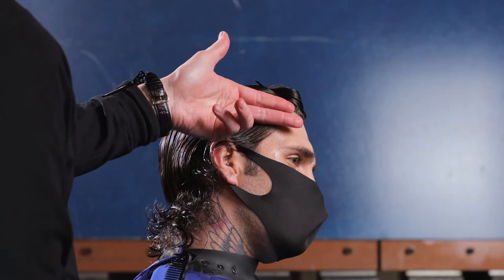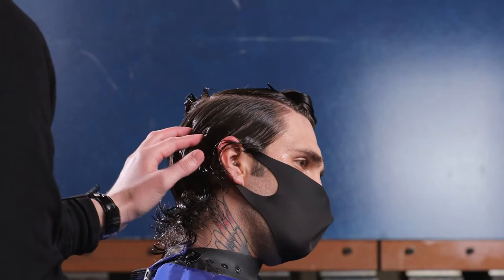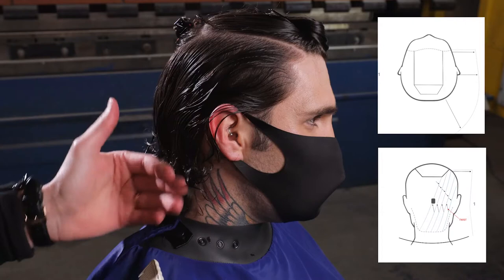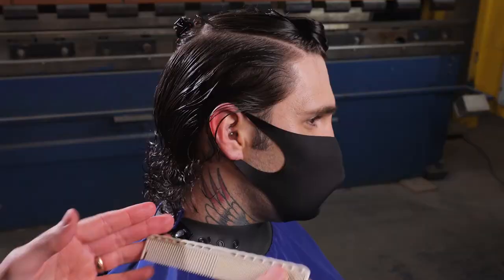So through the beginning, it's going to be on base, so it's mimicking the head shape. When we come to the rounding part of the head, it's going to over direct to the previous, so we can extend more length towards the back. When we come from below, at the bottom of the nape, we're going to elevate and twist so we can create some more length towards the bottom.